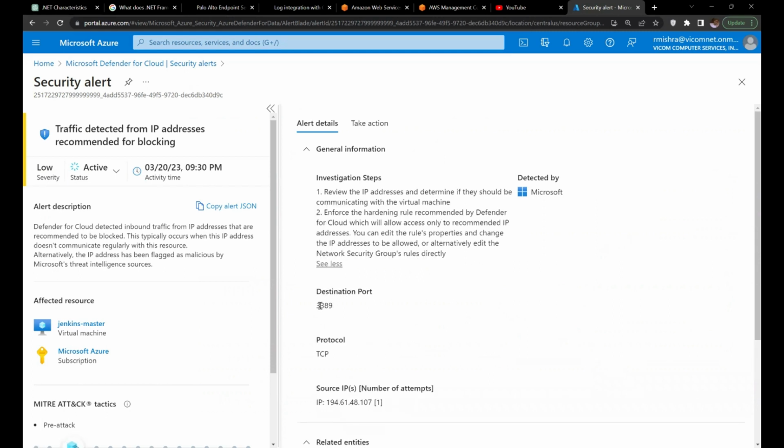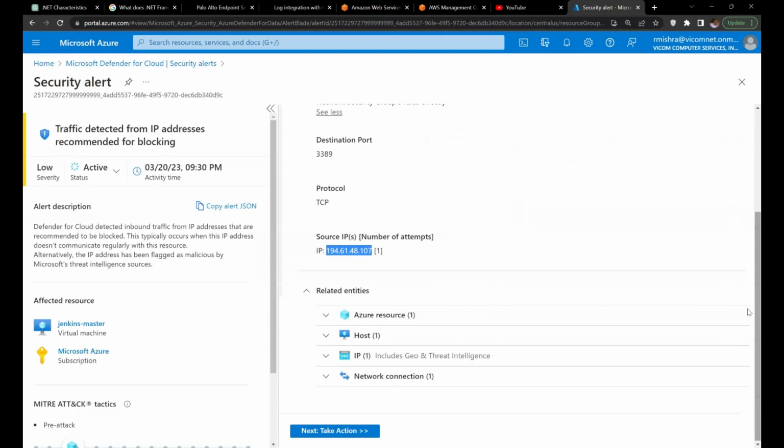Now, what you can do is you can take this IP address, go to that particular VM or subnet, go to their NSG and block this IP there. Azure resources. So it's a very useful feature, very impressive feature. It is telling us, in fact, this IP is recommended to be blocked.